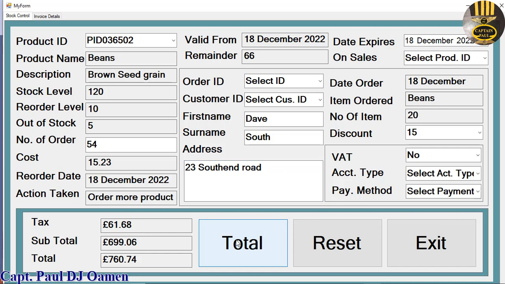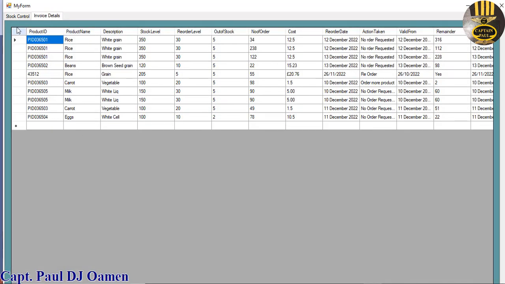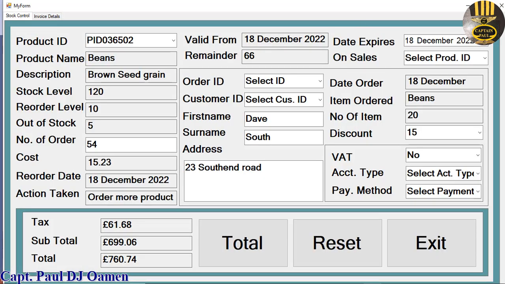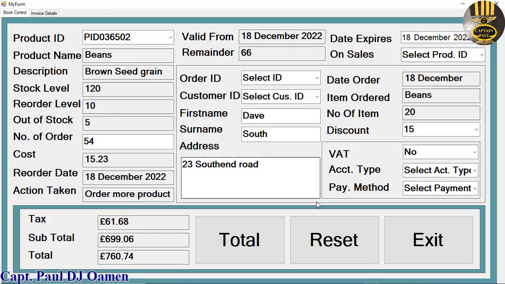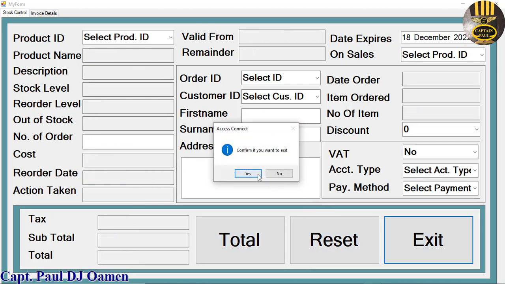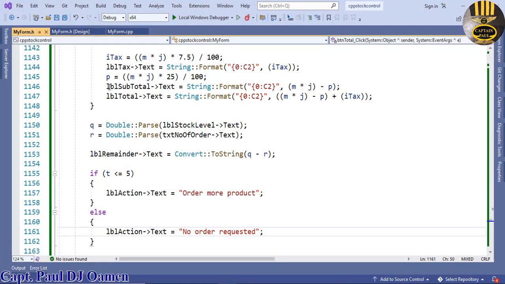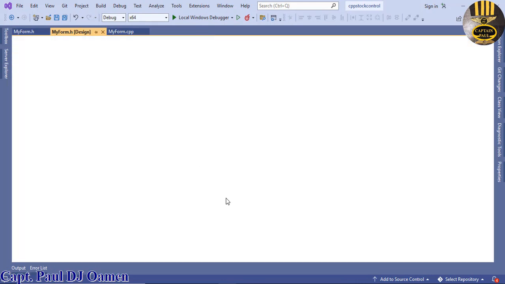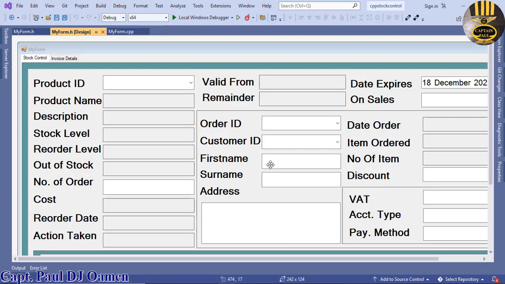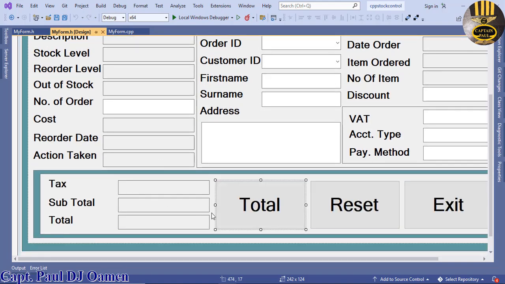So all that is left for us to do now is to add everything straight onto this table, and at the same time add it straight onto my database. So let's exit out, reset exit. Go back to total, right underneath the total, that's where I'm going to enter the instruction for the database.